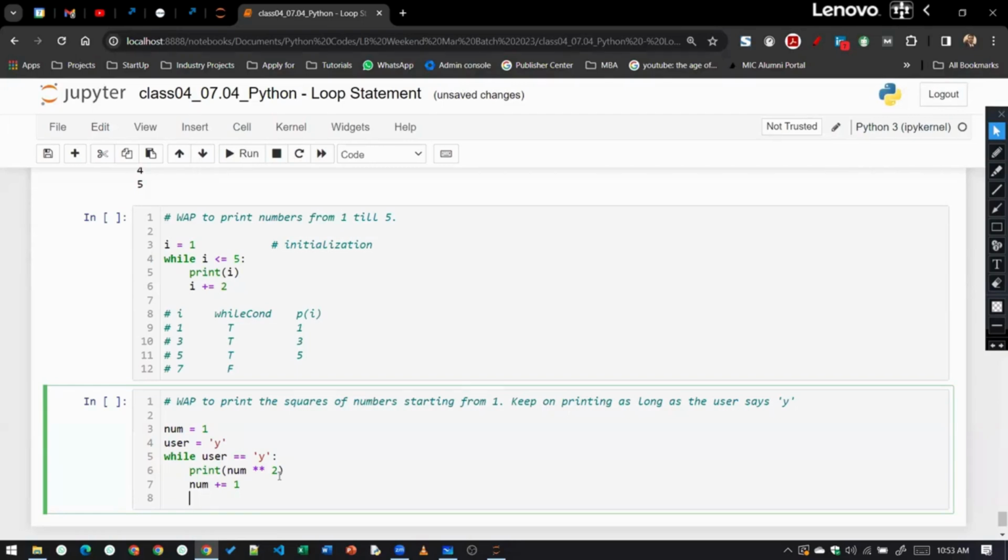Vijay, you understood what I'm saying? Every time you will ask me. I am the user, you are the Python code. You will ask me every time. You can start now from the number 1. So Vijay will tell the square of number 1, and every time he will ask me, Vijay, are you there?